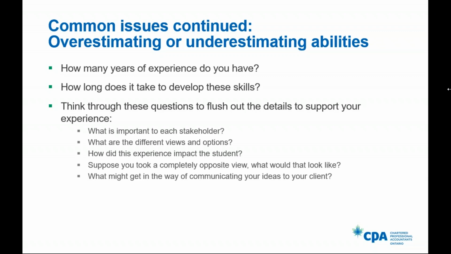And again, it's when students are overestimating or underestimating their abilities. A lot of the time you don't know what you don't know. So you might have gone through an experience and thought that was a level 2 experience, and in fact maybe that was really a level 1. Then 6 months down the line, you go through another experience and it sort of clicks to you to say, oh yeah, actually, this is a level 2. This was much more complex, I had to consider much more in this example. This is my level 2 example.